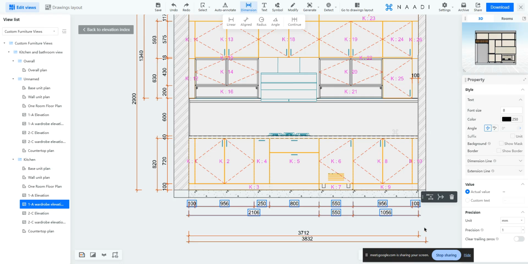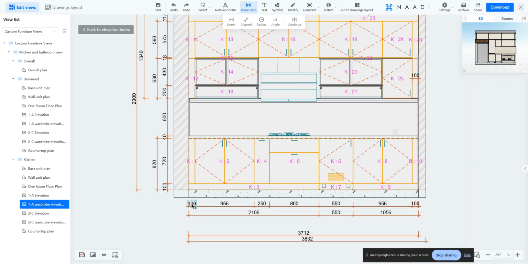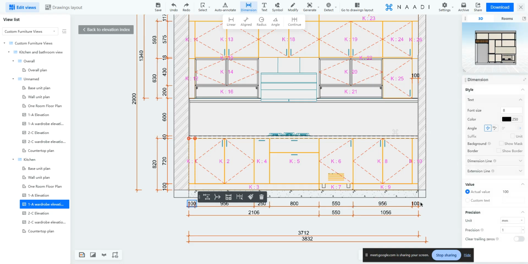Any dimension which falls within that drag will be selected. Or if I want to select a single chain of dimensions, just select one dimension in that chain. And here you will see this option named select dimension chain. Shortcut is E. If you click it, that single line of dimensions will be selected. Now, if you want, you can align it, you can move it, you can club that into one single dimension. All those things could be done. Or if you want to delete it, you can also do that.